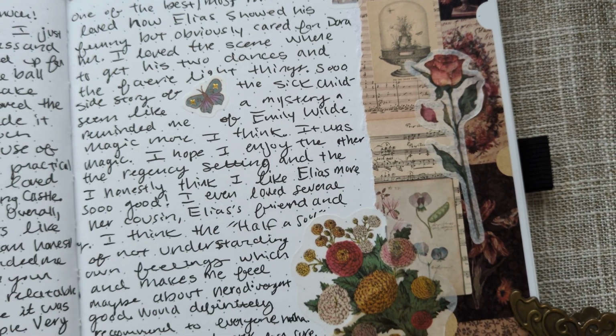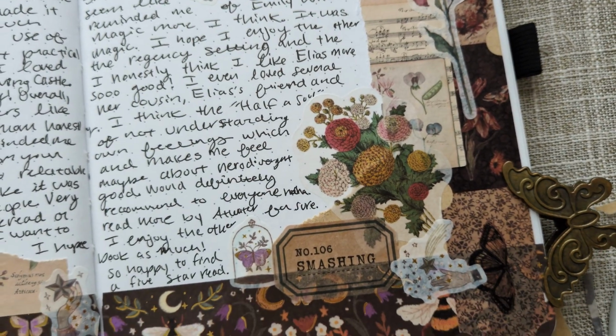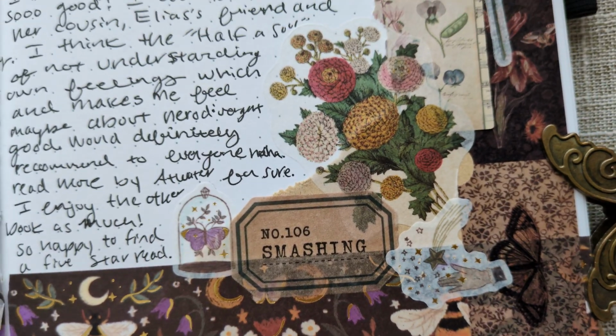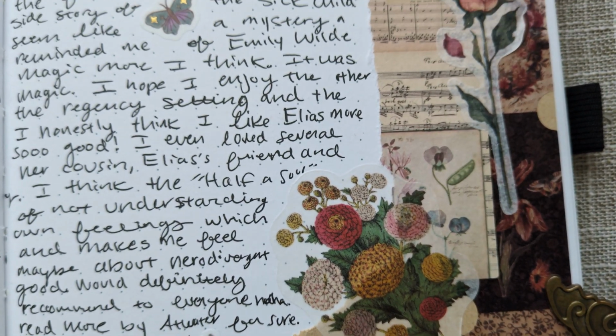I used this washi tape as well from the same Midsummer's Night Dream set. This one I don't use as often, but when I do, I really like it. The visuals on it kind of go more vertically, so I use it a little different sometimes.